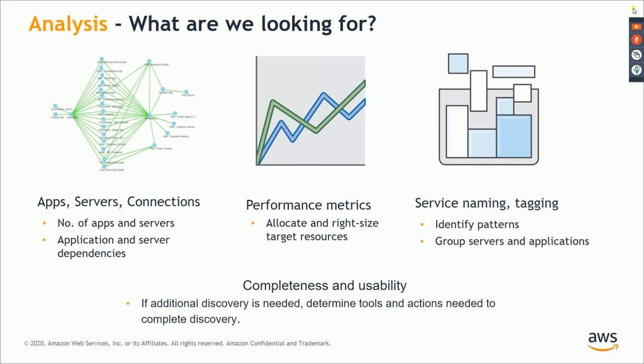And you are basically trying to identify common patterns. Now, common patterns is very important here, right? It's not only about identifying all the applications that are there, but it is about you identifying the common tech stacks that you have to handle, because based on those, then you can identify the kind of migration that you'll embark upon and the kind of effort that you need to put together, right? Is there any tool that you will be using, or if you're using tool, then will there be any limitation of the tool in those kind of migrations, right? So all of these you can get to know from the patterns.